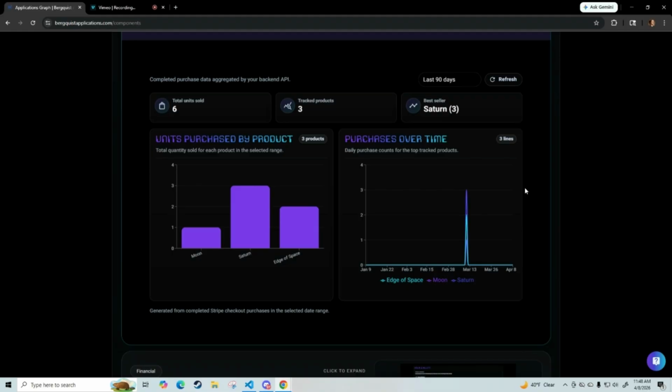Maybe you have done a marketing campaign and you're advertising a certain product, so you'd be able to see that maybe that product got some traction and the campaign was successful.